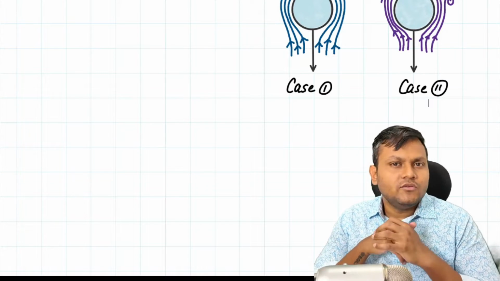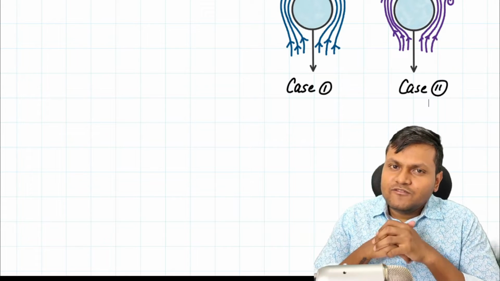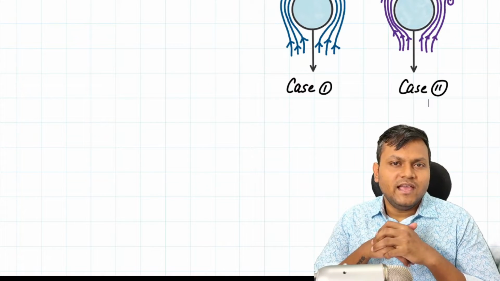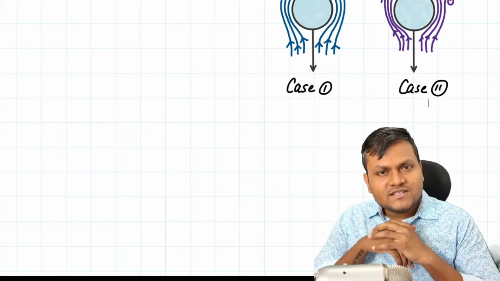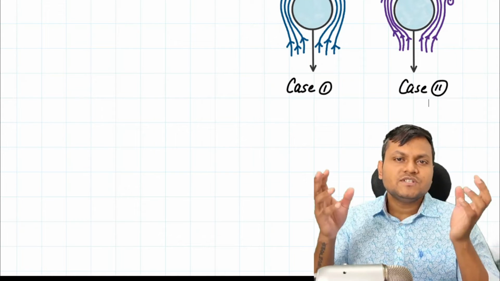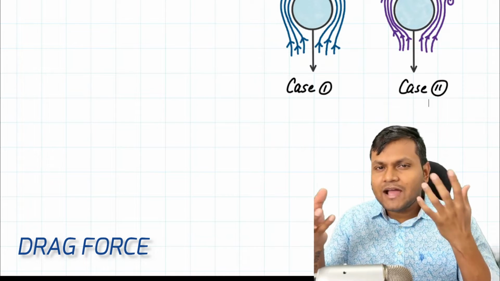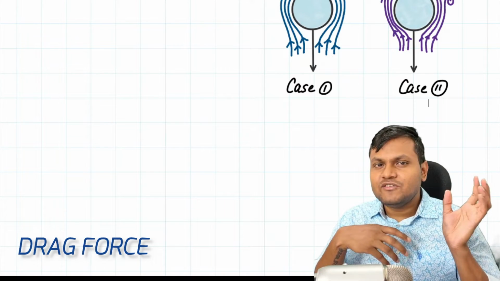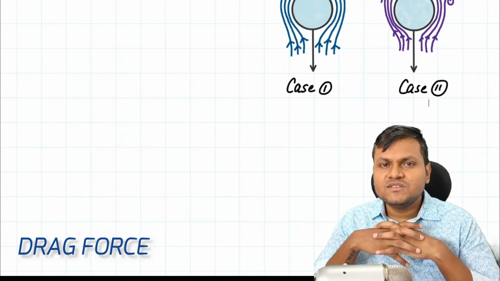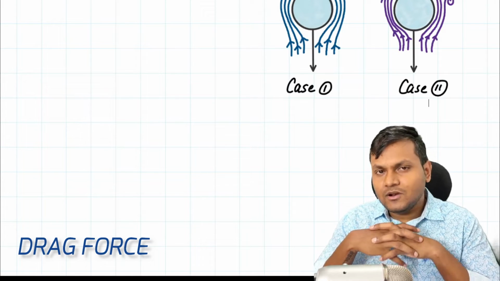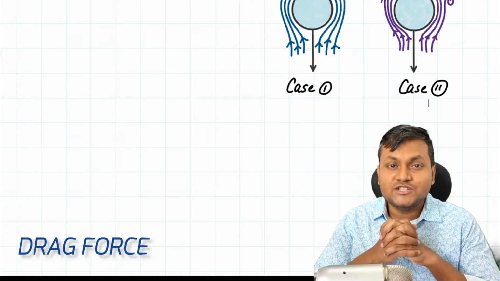Now, the reason this real life scenario is different from the ideal case scenario of constant acceleration is because in real life scenarios, objects are usually falling in the presence of some kind of an external medium. And the presence of an external medium introduces what is known as a drag force. And the beautiful relationship of the drag force and the gravitational attraction creates a very interesting pattern as to how the velocity of the falling object is going to change with respect to time.